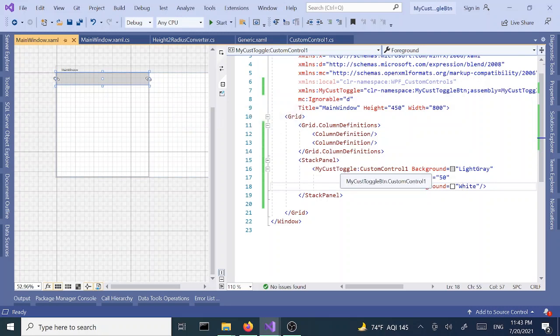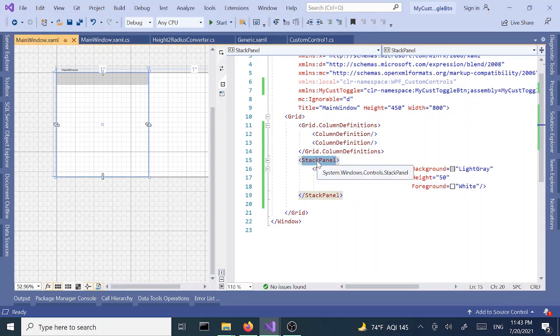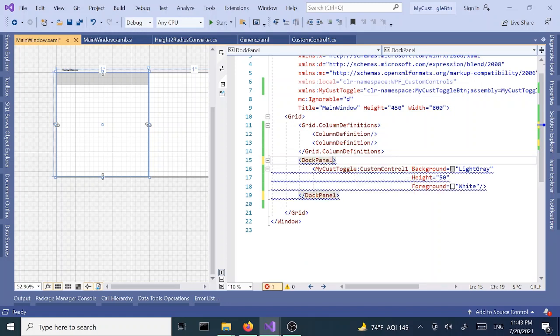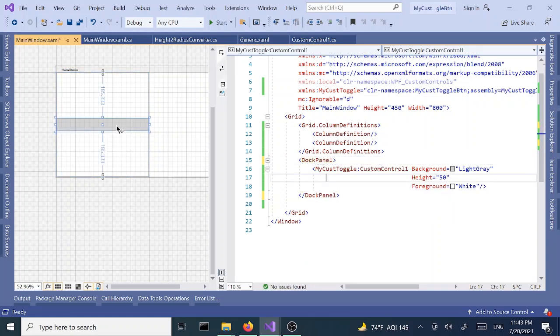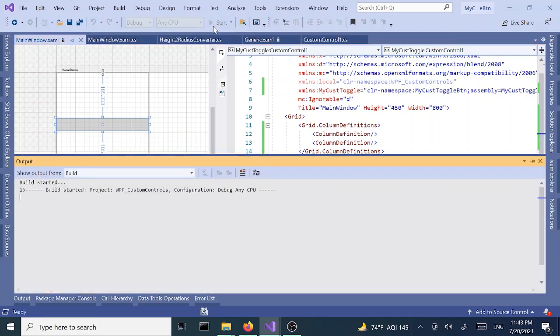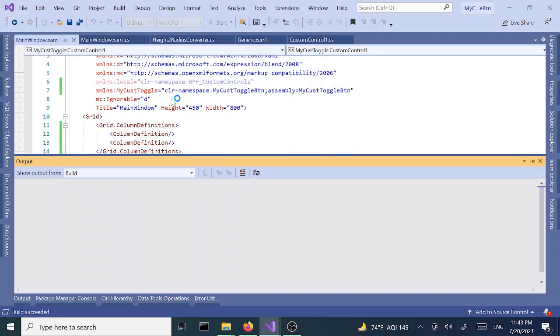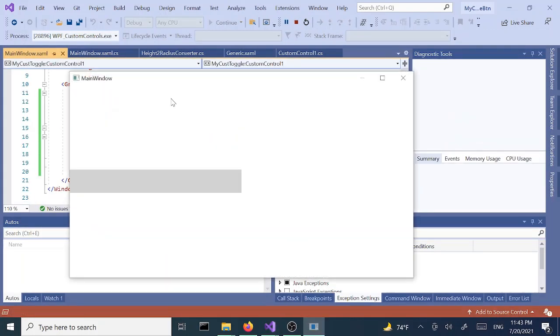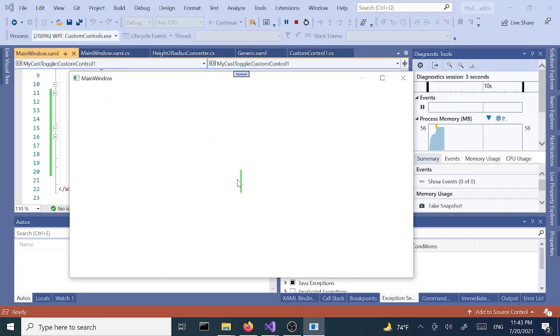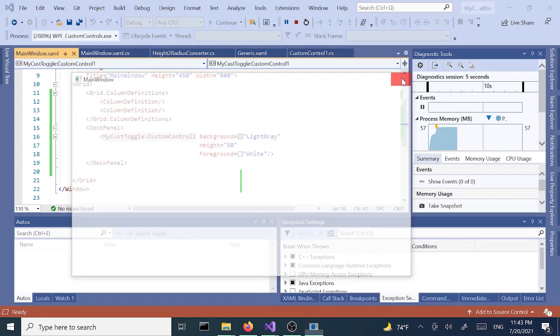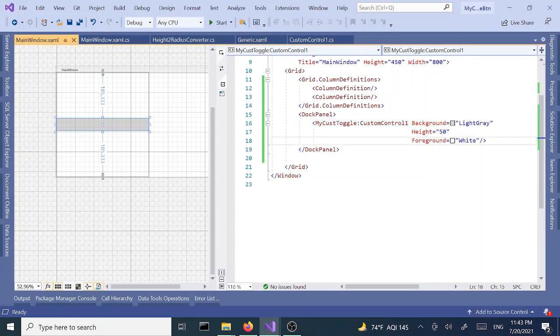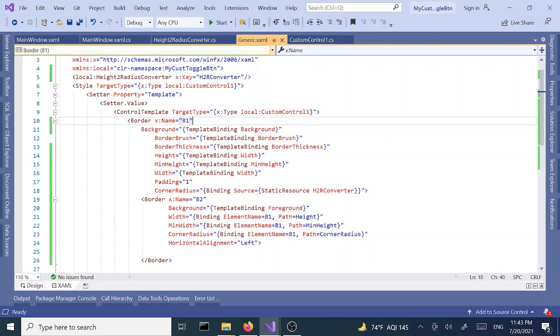Let's see. Let's change this to a dock panel. See if anything changes. Let's run this again. Shouldn't, but click. Same behavior. Okay, let's go back to our Generic.xaml and see what's going on over here.